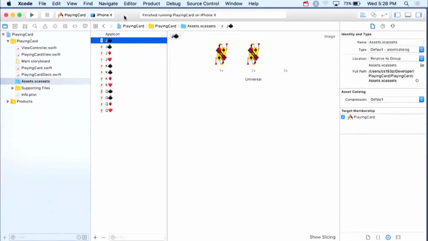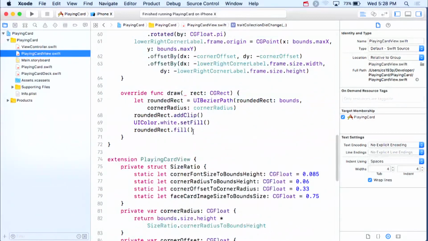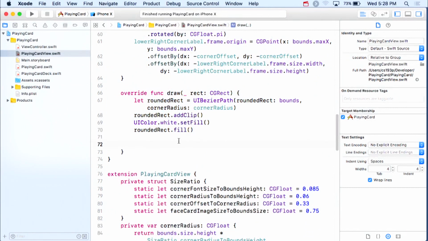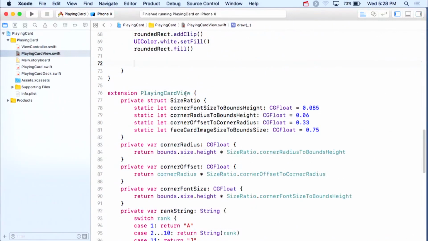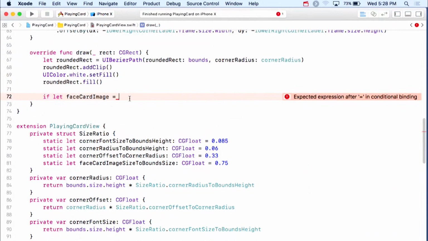And putting these images in my face card is just a matter in my draw rect of looking these up by name. So let's go to our playing card view, back to our draw rect where we draw our rounded rect here. Now we're going to say if let face card image equal UI image.